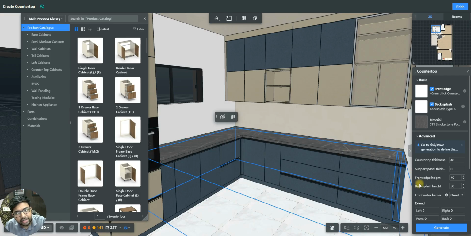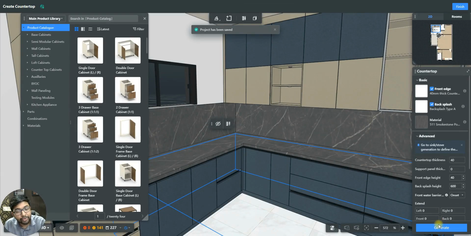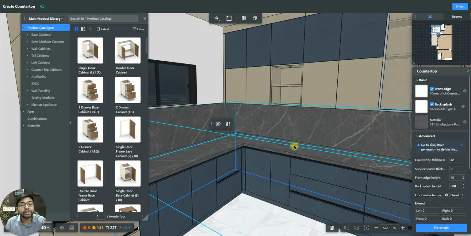Once you selected it, here in your window, can you see there is something called backsplash height, right? You can control the height of the backsplash according to your requirement. In my case here, instead of 50, I can just make it as 600. So that is the process. And once that is done, just hit generate. Now your backsplash will precisely be created just in seconds. Can you see how seamless it is? So this is the first method of creating a backsplash.